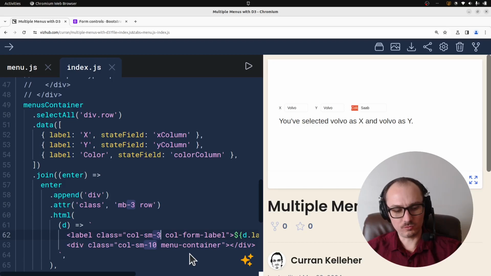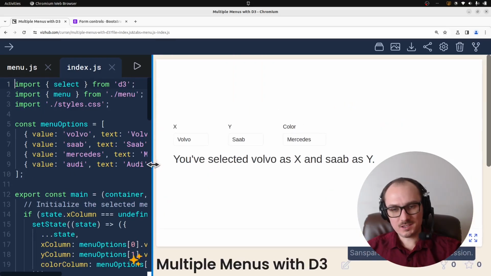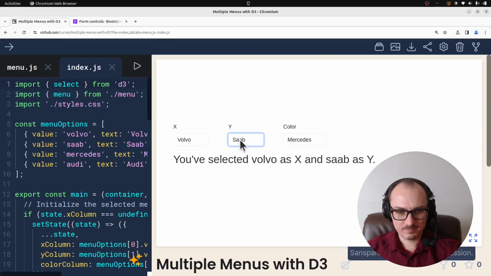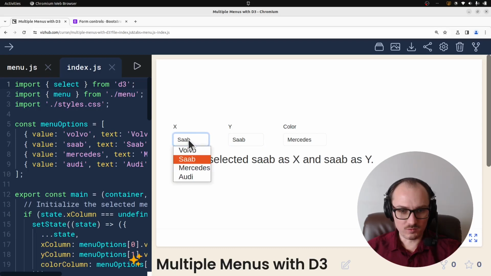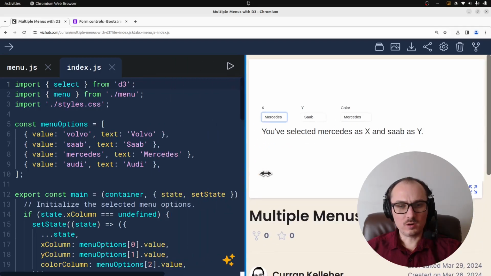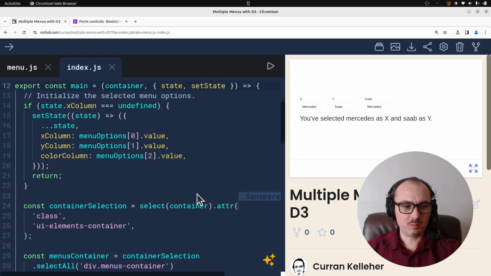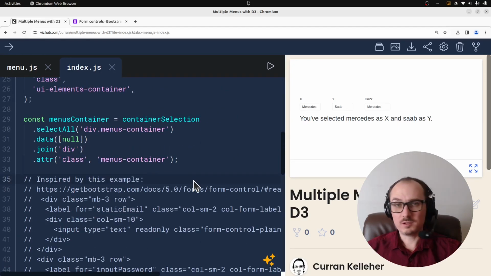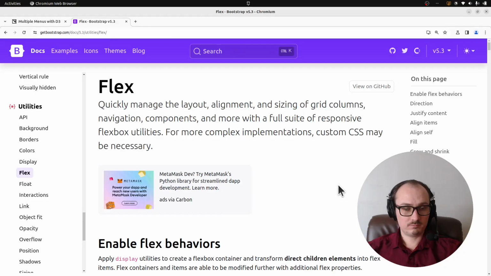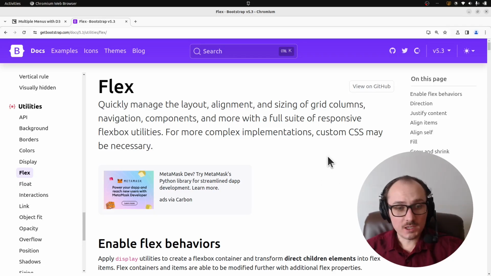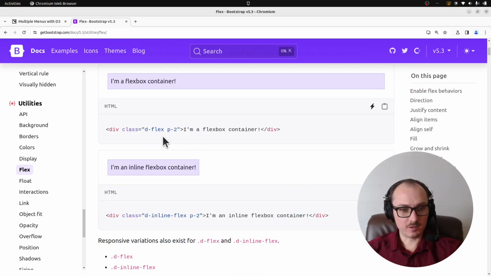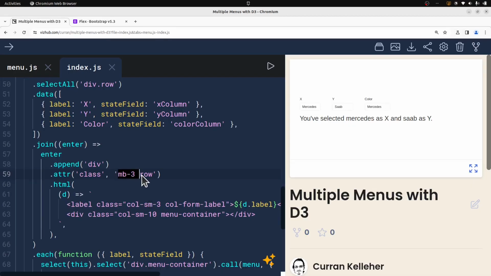If I make that 3, we can see the whole thing, but then I don't know, it's not quite the layout that I want. So I wonder, could I just make the parent display flex? And there are flex utility classes from Bootstrap. If I just say d-flex, it makes it display flex. So what if I just make that d-flex?